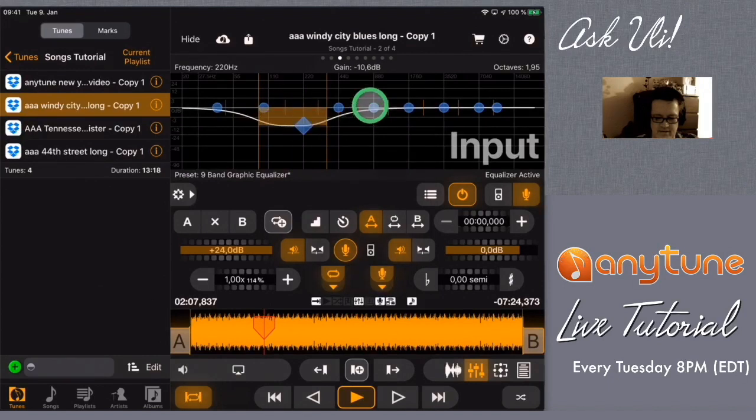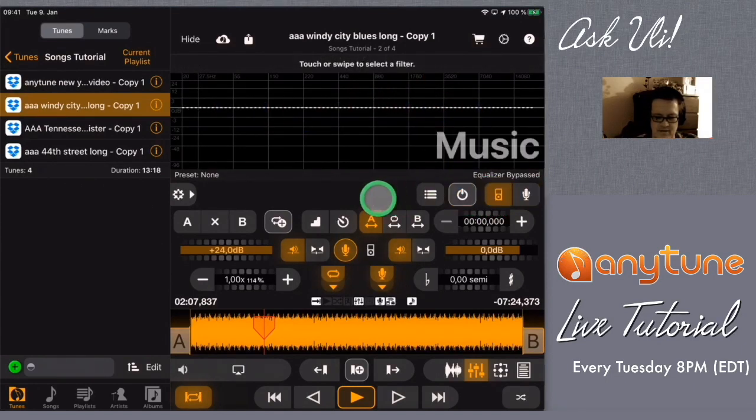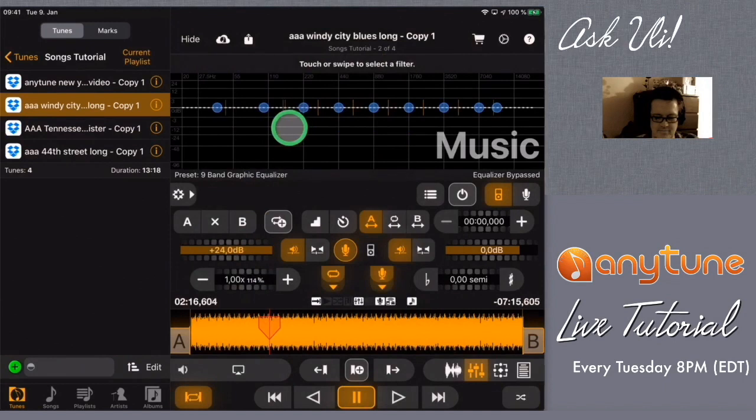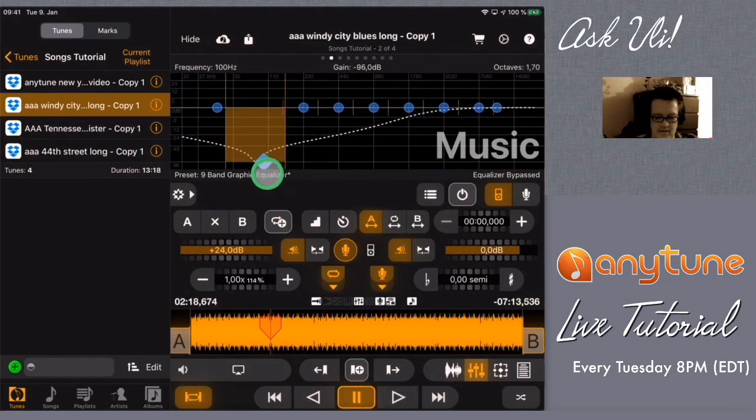So I can EQ my instrument that comes in, and then I can go on this one and EQ the music. Let's say I take a 9-band EQ and EQ the music.